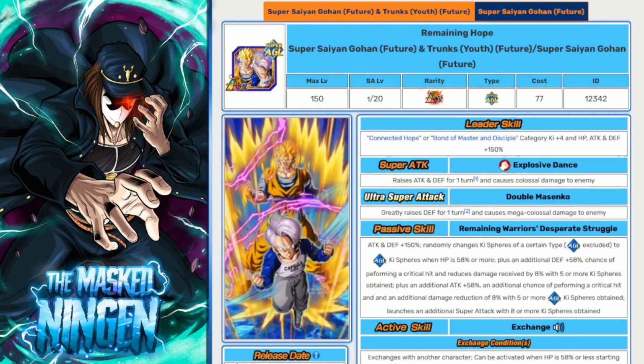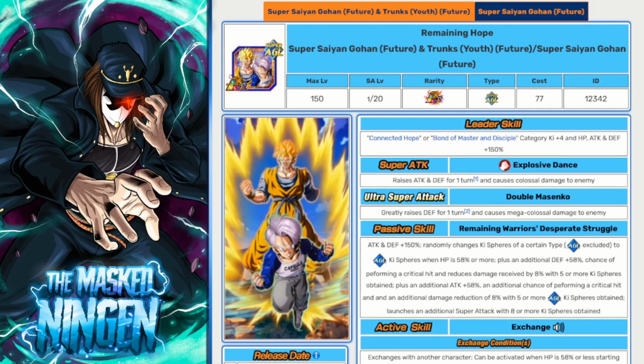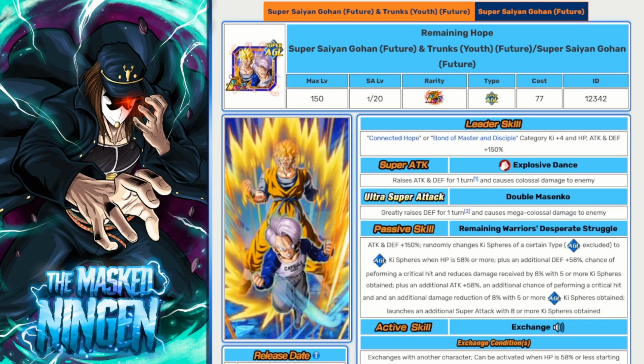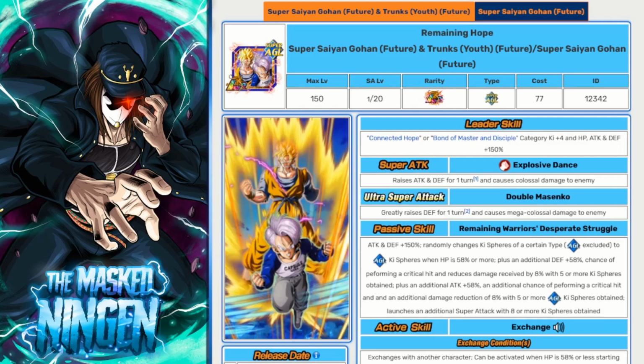So, a few hours after this video goes up, if you're watching it straight away, it'll be about 5 hours from now, the banner for LR Future Gohan and Trunks is coming out. We did find out today after the maintenance had finished and we got the data download, there is going to be a Rising Dragon Carnival banner, which is a double rates banner.